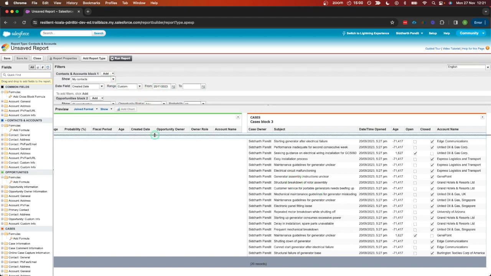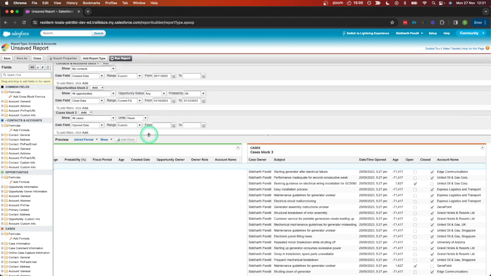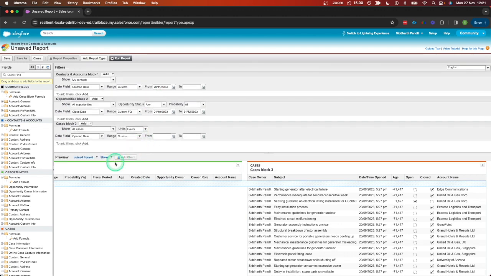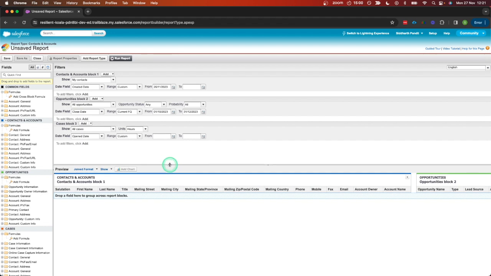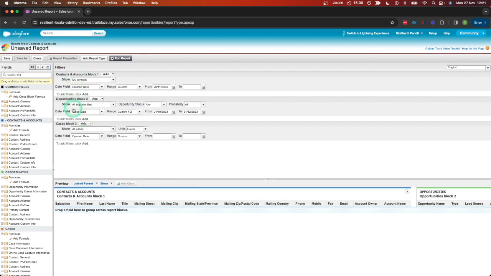Alright, now we're gonna make some changes. You notice for all of these blocks there are separate filter options available in the filter pane, right? If you lower down that preview pane by holding the horizontal line, you will be able to see 3 filter options in the filter pane for all of these 3 blocks, right?